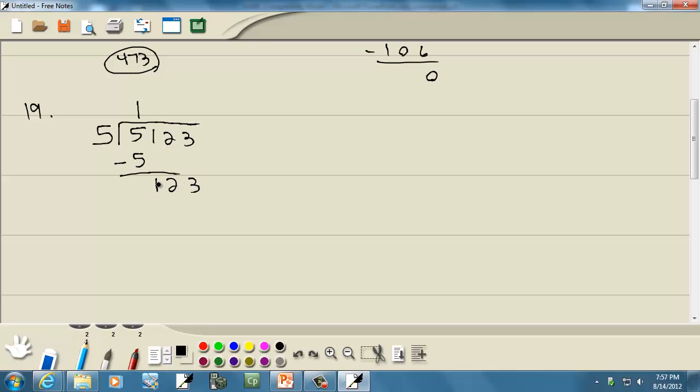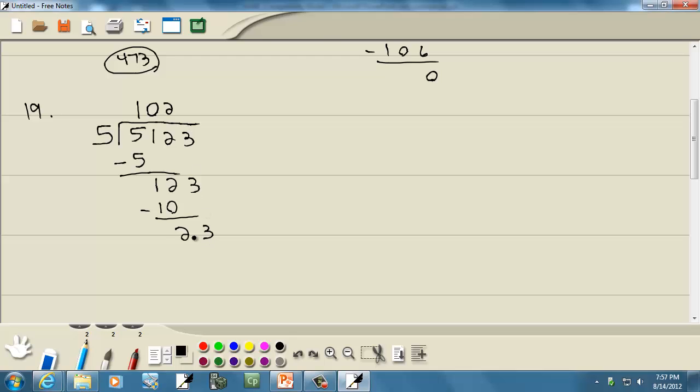Now, here's the 1. If I go straight up from here, this is the digit we're working with. 5 does not go into 1, so we put a 0 here. If I look at the 12 now, 5 does go into 12. 5 times 2, well, I shouldn't say goes into it. You can come up with something. 5 times 2, so I put the 2 right above where the 12 would end. 2 times 5 is 10. Subtract that. It gives us 2, carry the 3.